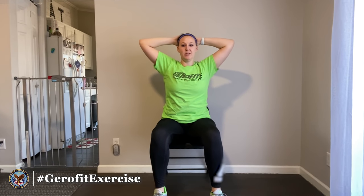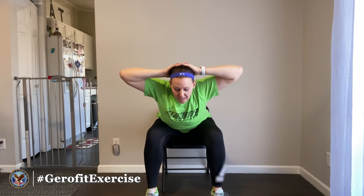The next thing we're going to do is a little lower back strengthening exercise. If you'd like, you can take your feet just a little bit wider. Regardless of whether you do this with hands on your head or elbows crossed, keep your shoulders back to help keep your back nice and flat. I'm going to come forward, lean as far as I feel comfortable, and then squeeze in my lower back to come back up nice and straight, squeezing those shoulder blades together.